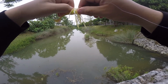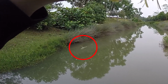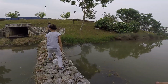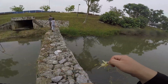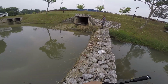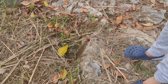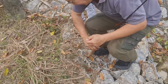Nylon some more. Got it! Slow down or you can make it. Wow, so nice, huh? Caught on the side of the mouth. Very nice fish. Okay. Release it.